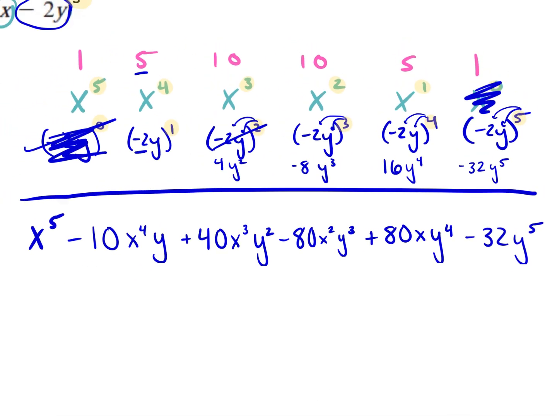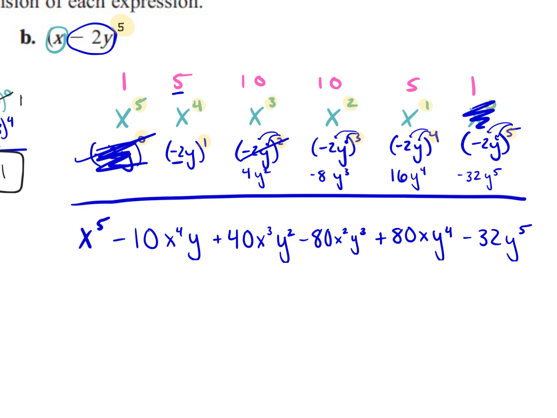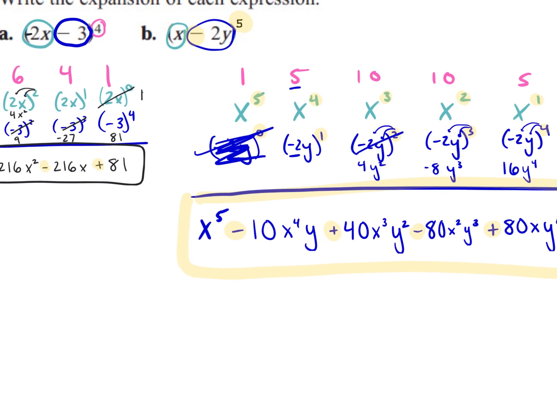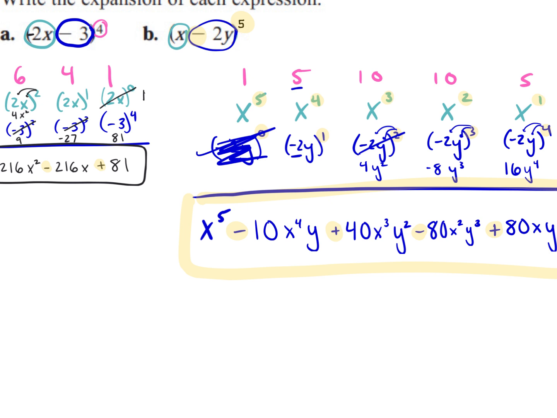Now we can check our answer. Do our signs alternate? Start positive, negative, positive, negative, positive, negative. Yep. So since it was a minus in the middle, your signs are going to alternate. Now that might not be the case if the first term's negative. It might throw it off a little bit. So just be careful with the signs. Are those two numbers always going to be the same with opposite signs? Not always. It happens in these two examples, but it's not always going to be the case that you have a coefficient repeat.